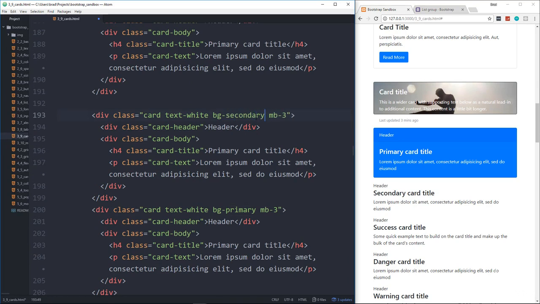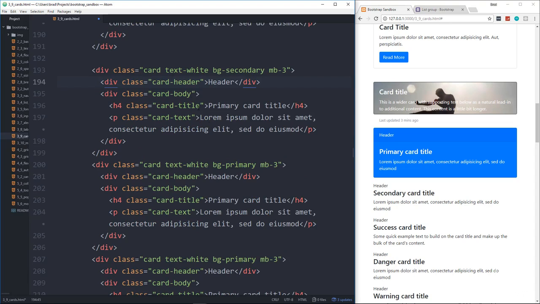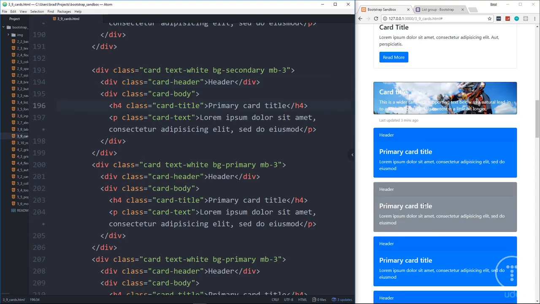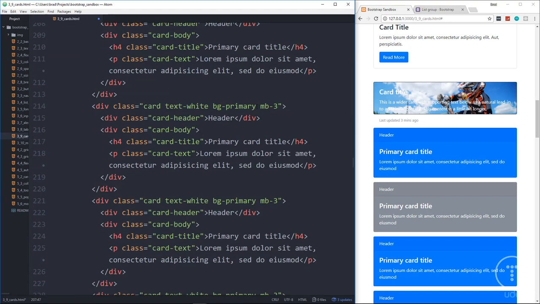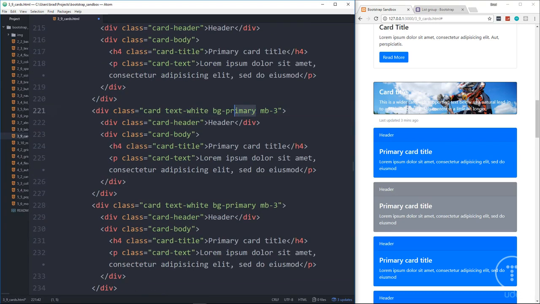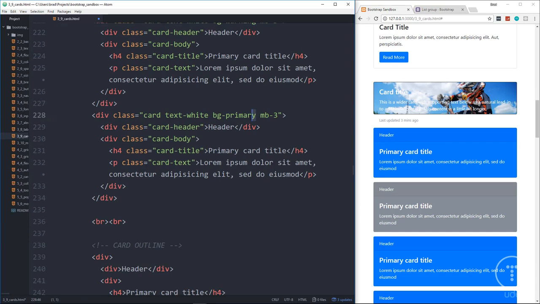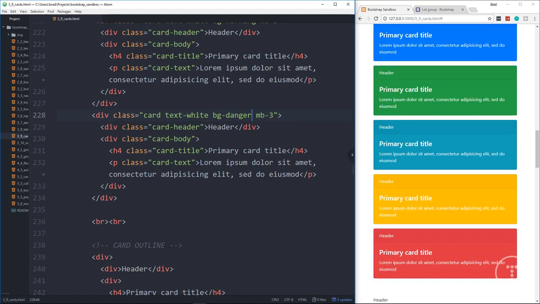So bg-secondary, and we'll save. Okay, so that gives it a gray background. Let's do bg-success. Then we'll do info, warning, and danger. Okay, so now we have all the different colors here.